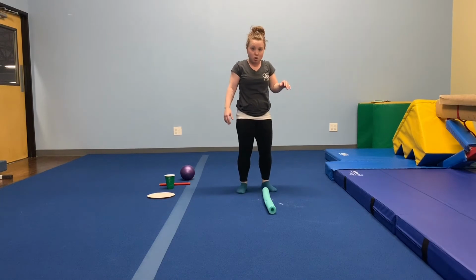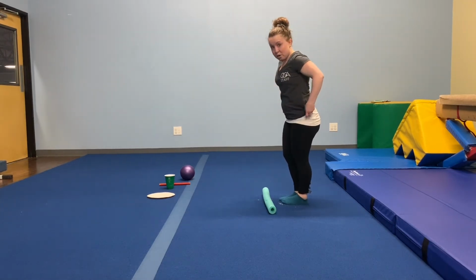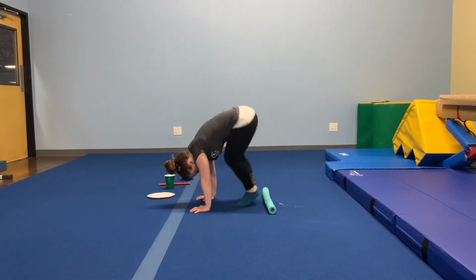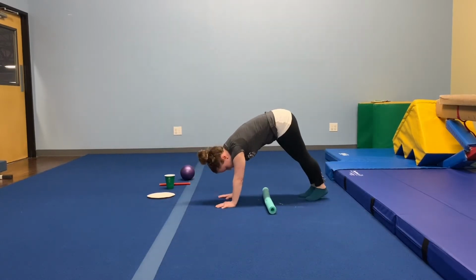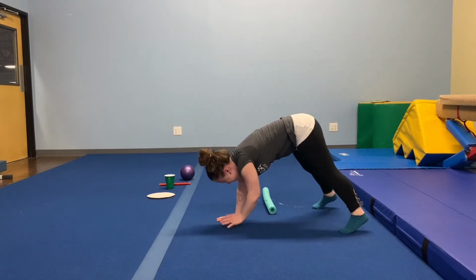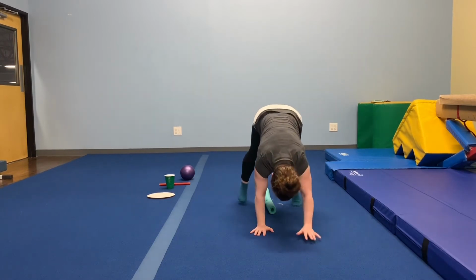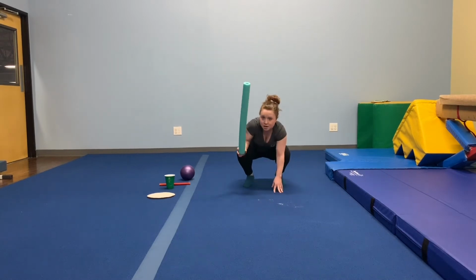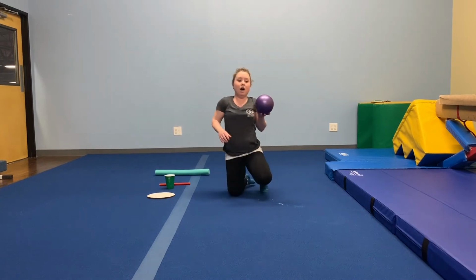You can also turn your body sideways and do big donkey kicks forward and backwards over the line. So have your hands really far forward and go front and back, front and back. And then of course you can always practice your donkey bear walks side to side. And then turn and do your bear walks forwards and backwards. Got that? All right, we're gonna move on to the next thing, which was our ball.